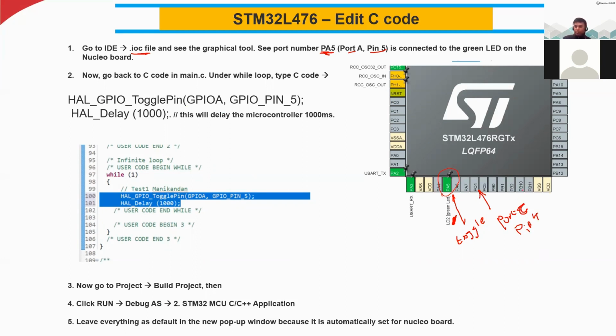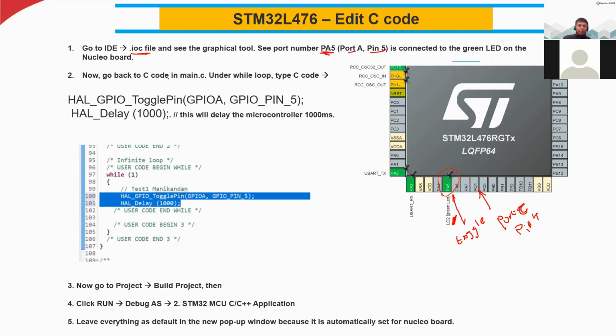So port A, port B, port C. So here PA5 is connected to the green LED on the Nucleo board. I have the practical board which is connected to my PC. So I take pin number 5 in port A for this LED. That is how I configure here.